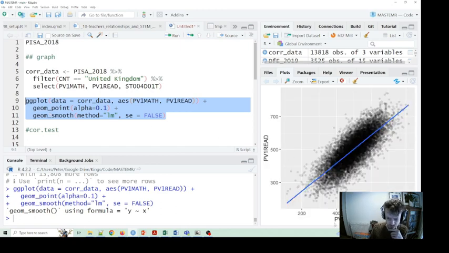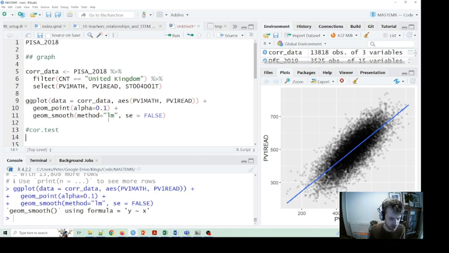So we've got the PP1 maths on the x-axis, PP1 reading on the y-axis, and each of these dots is going to be a student, and you can probably feel that there's a relatively strong correlation here. And going back to what we were saying before, we've got more than 30 items, so it's likely we're going to be using Pearson's R for this.